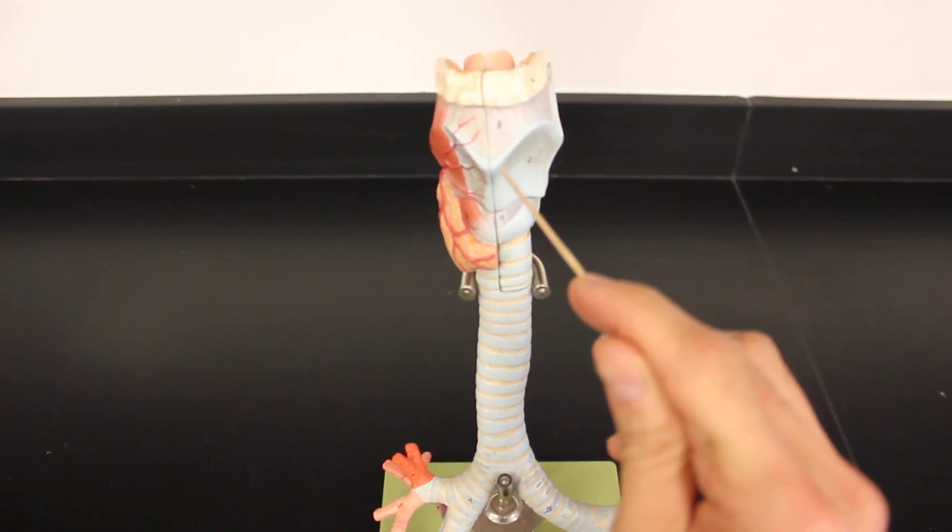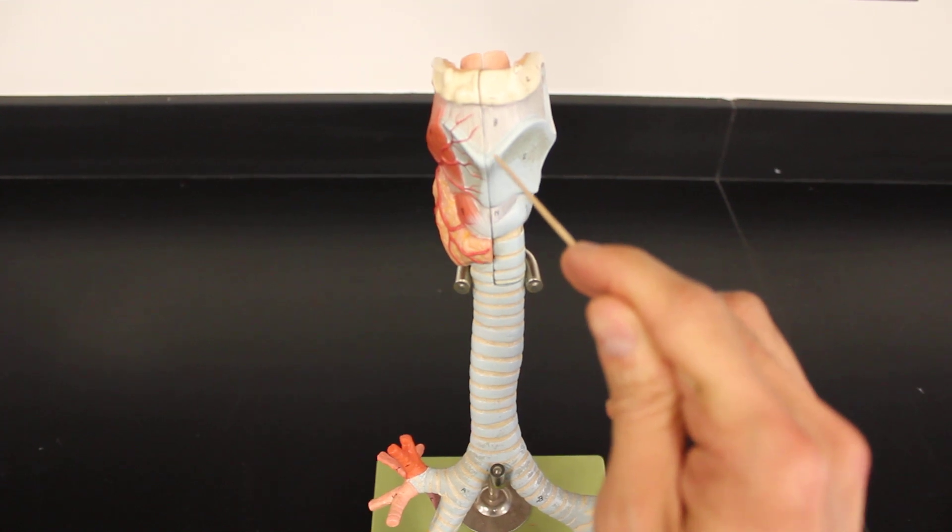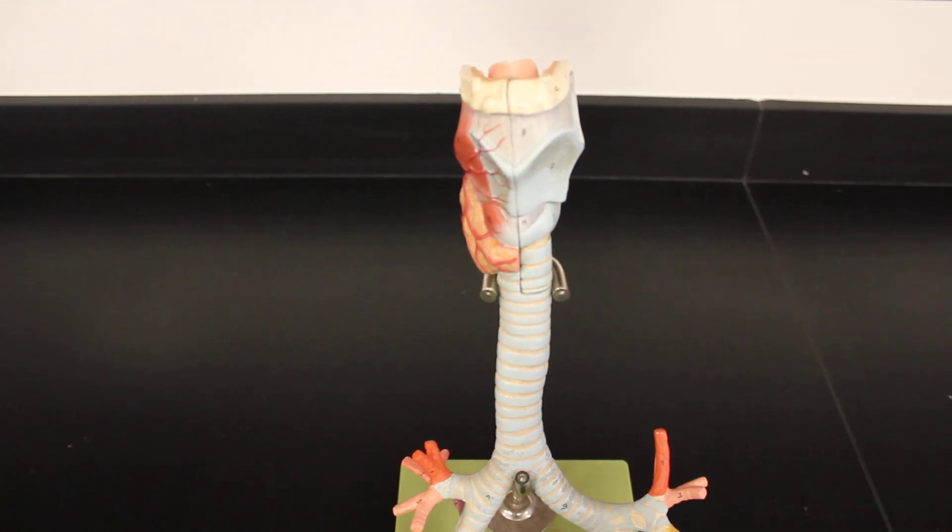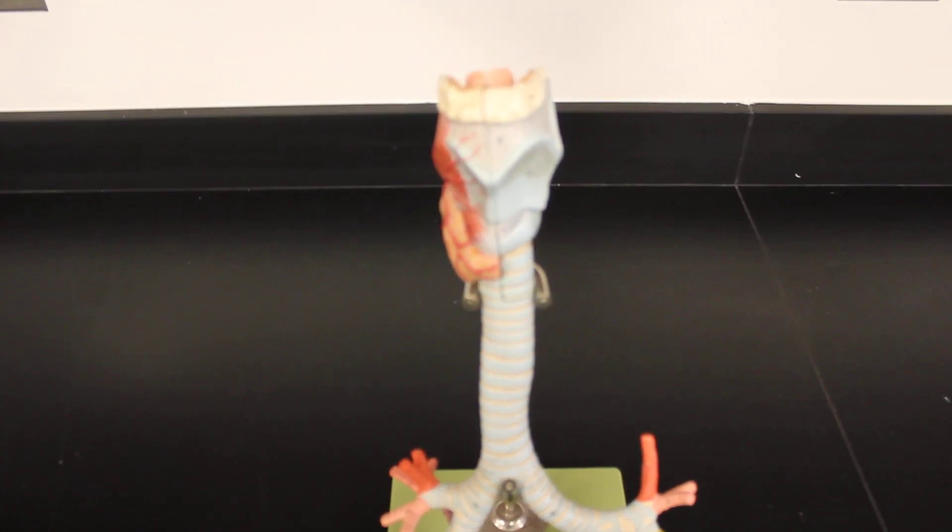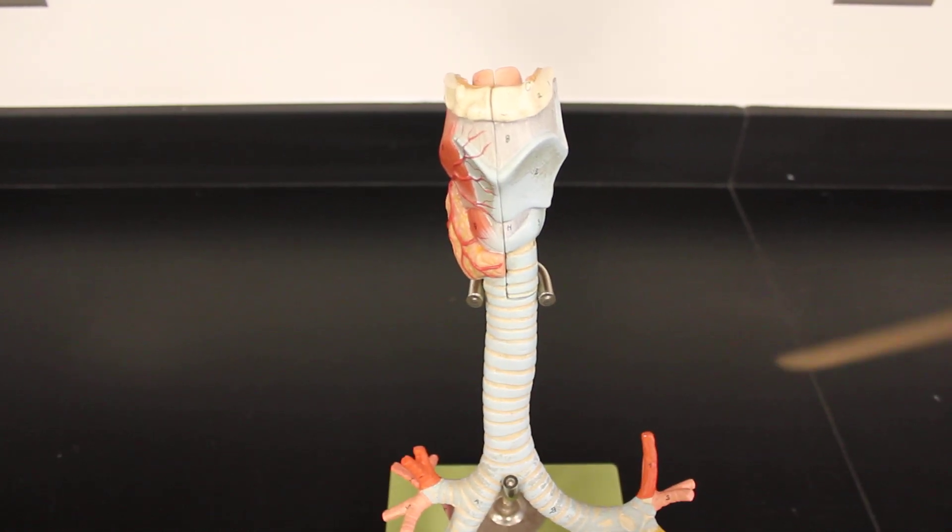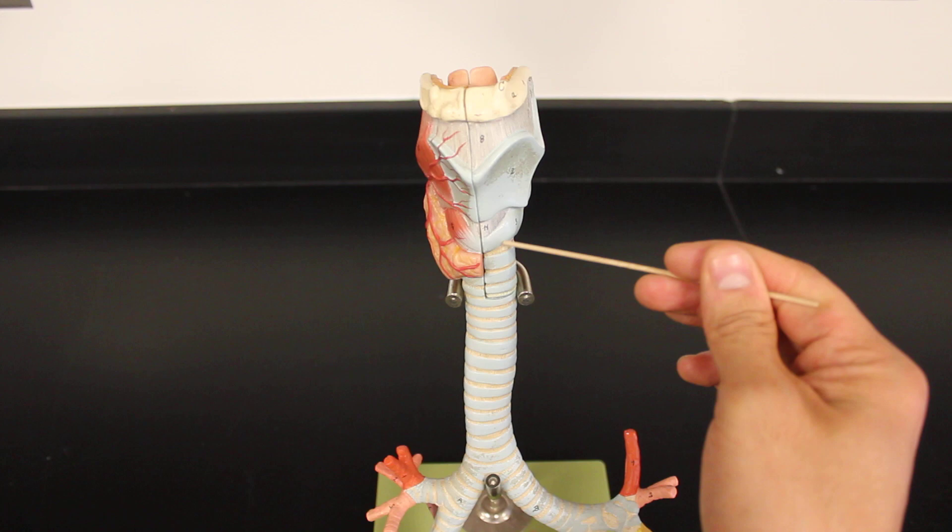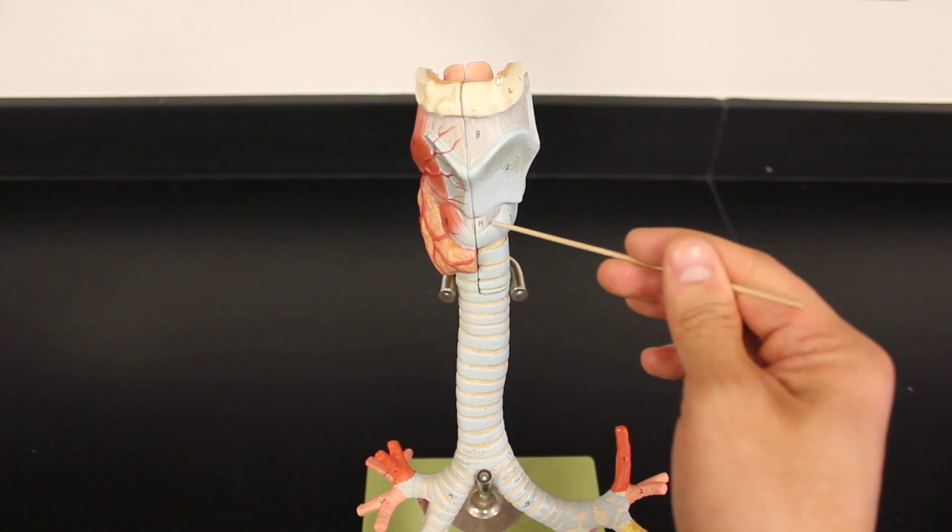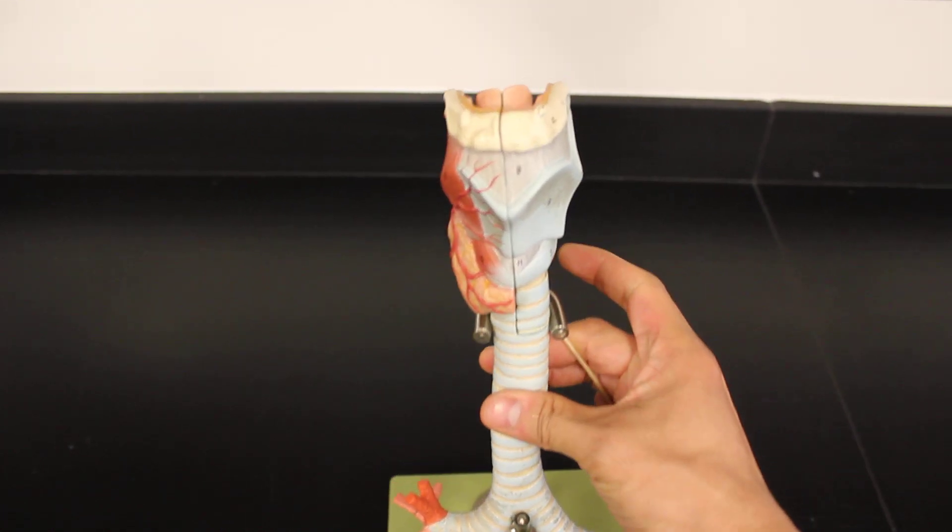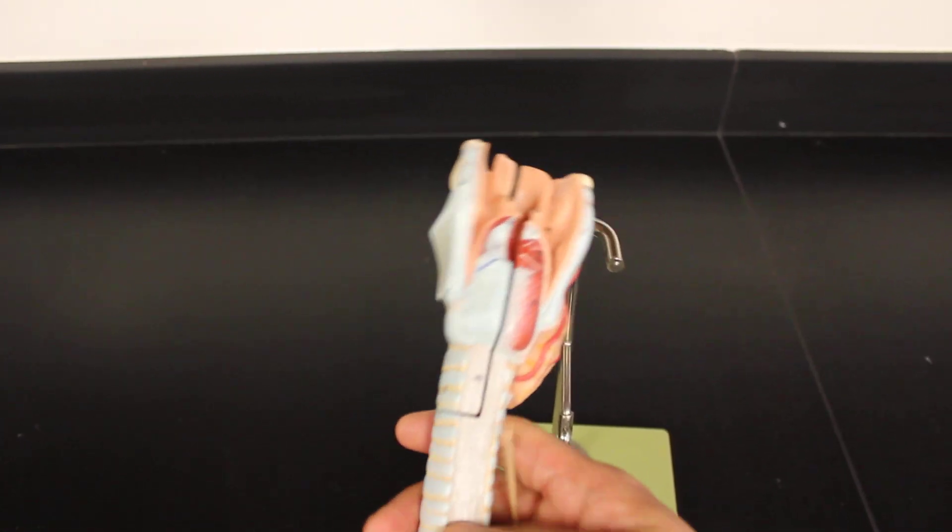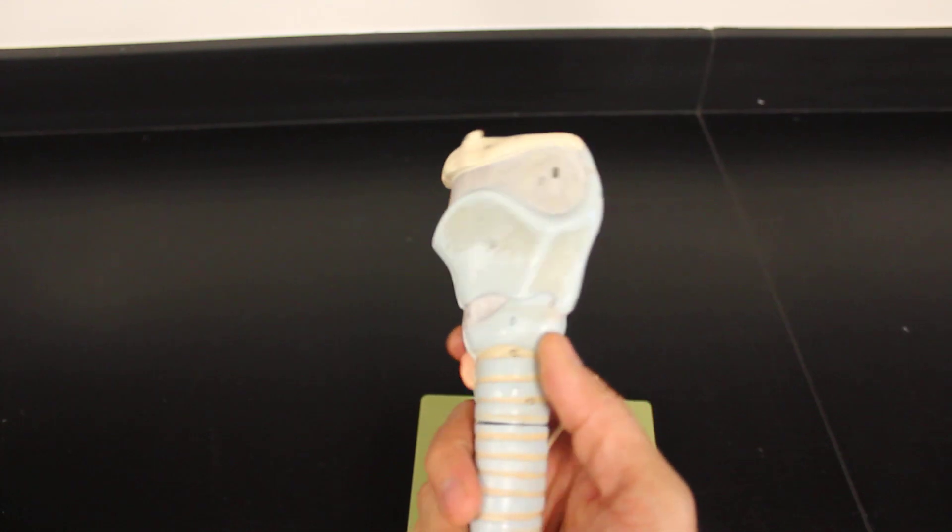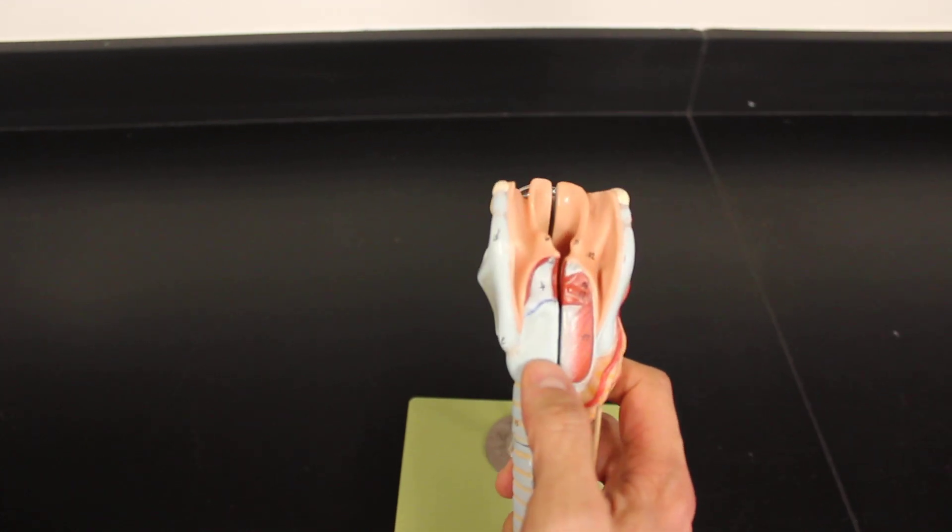And the first one is the largest most prominent thyroid cartilage. And this would be the thyroid cartilage coming to a point of what we call the laryngeal prominence. So this is the laryngeal prominence, makes up your Adam's apple. Right below it is the completely circular cricoid cartilage as you can see it extends behind it as well, all the way behind creating a complete circle.